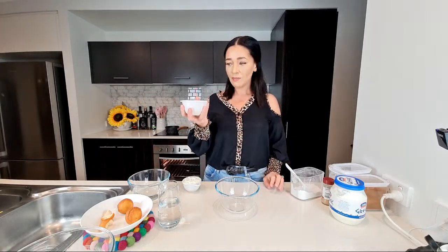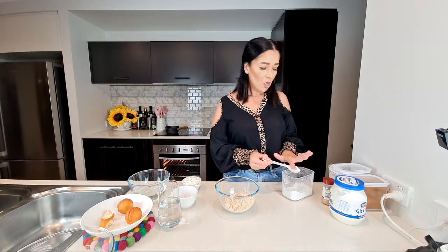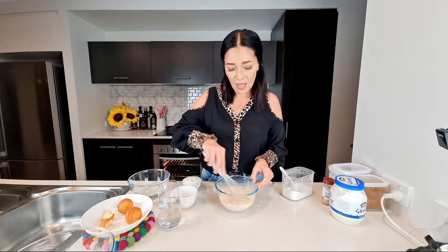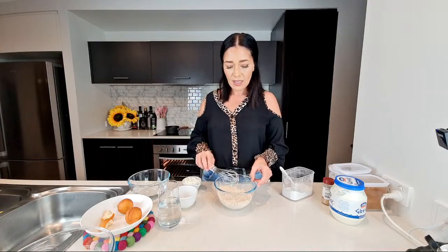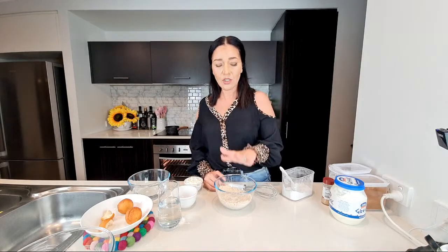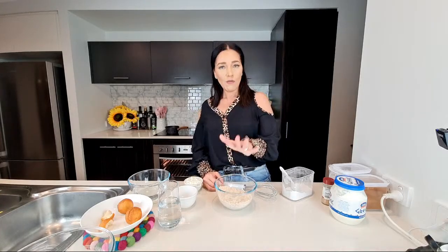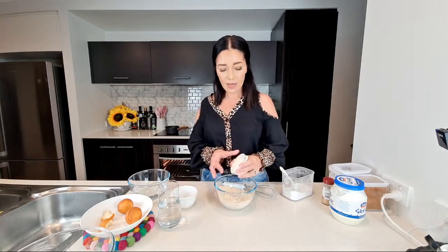No. Sorry. We're going to use chicken flour, 1 cup of chicken flour to a bowl. And then to make self-rising flour, we've got 1 tablespoon of baking powder. And then I'm going to mix that up, of course, because it's our rising flour. Mix that up a little bit, and then add whatever amount. You can make however much you want, right? I've also tried this with half this amount, which is 1/2 cup of the flour. Whatever amount of self-rising flour you add, you need 1/2 the amount of the yogurt. So I'm going to add that now.